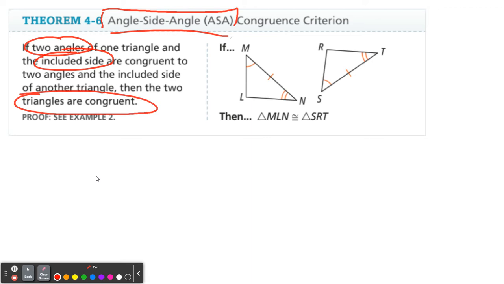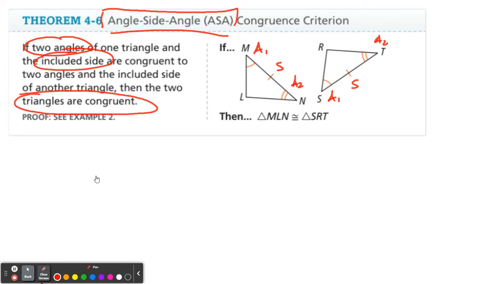So over here, you have the A and the S, that's angle 1. You have the N and the T, that's angle 2. And then you have the included side, the side in between. Notice that we named that side with the 2 angles that are congruent. Angle M and angle N are the congruent angles to S and T, so it's MN and segment ST that are congruent, right? Good. So let's see if we can prove this using some transformations.